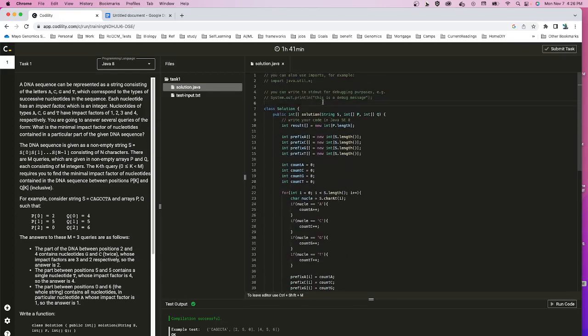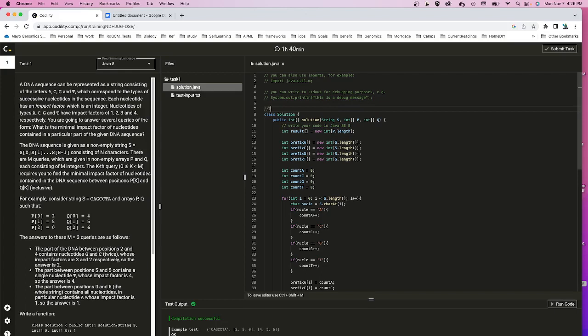So the time complexity T of n would equal big O of max of m and n, and here we assume m is the length of S and n is the length of P or Q.